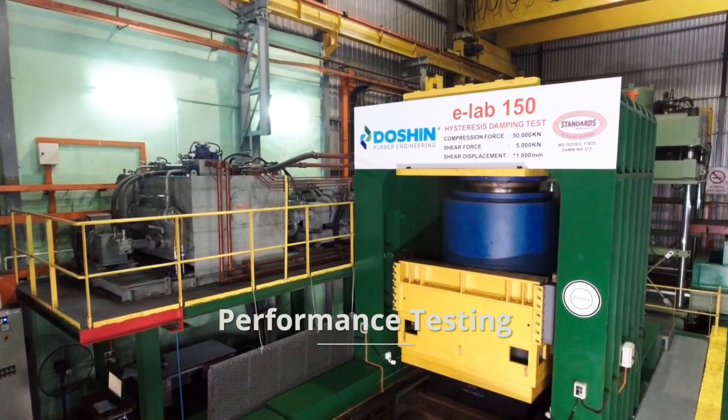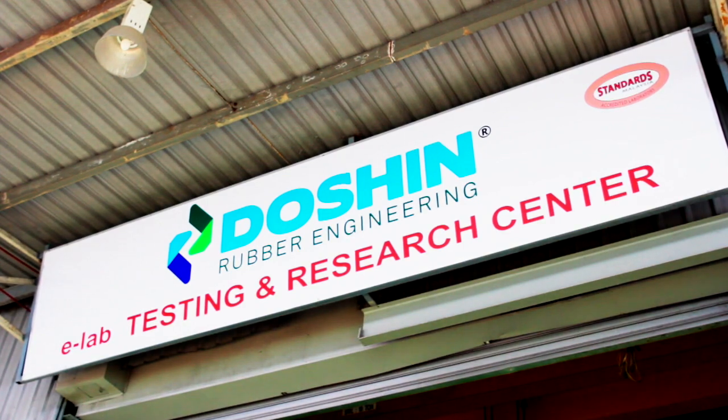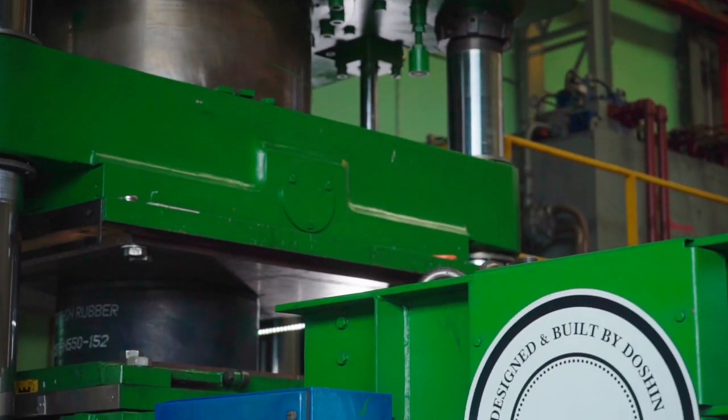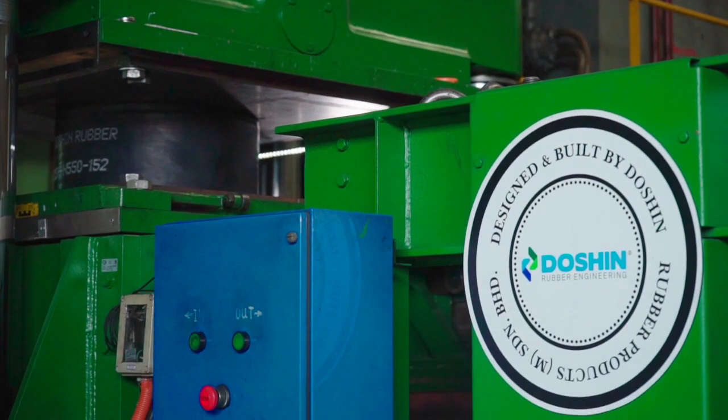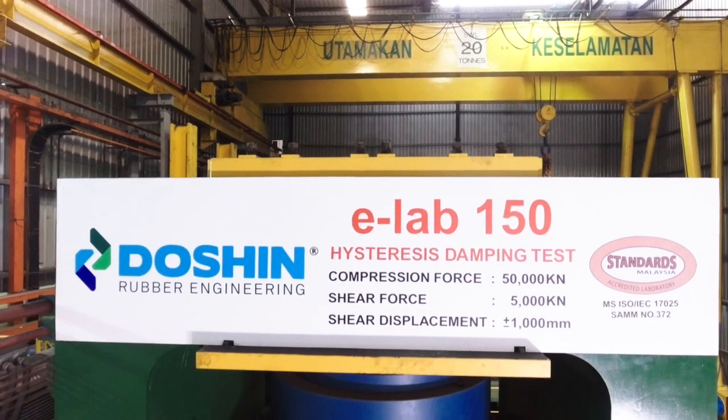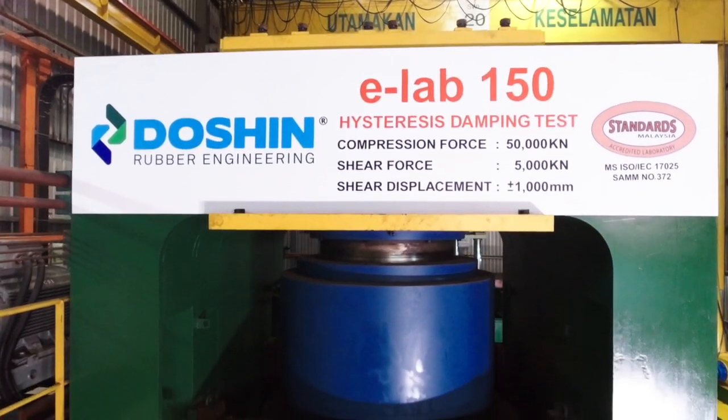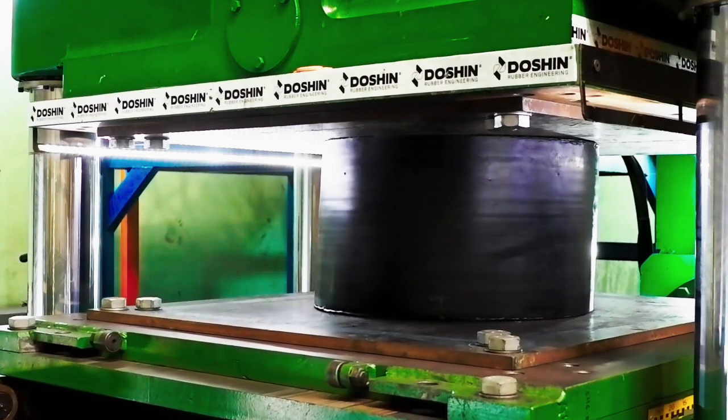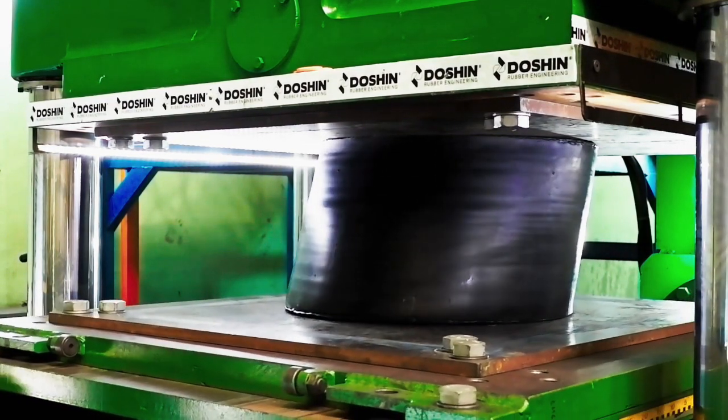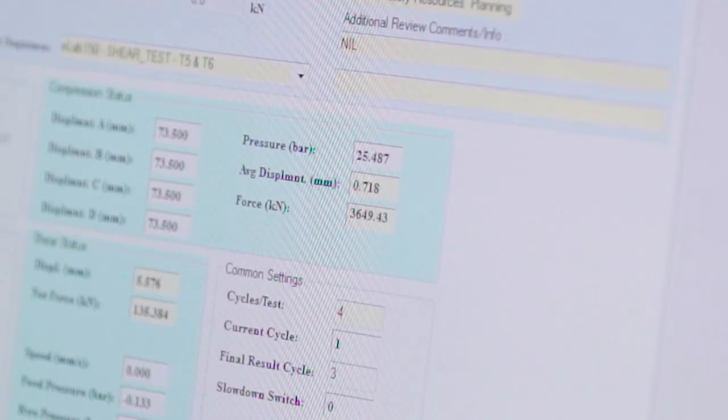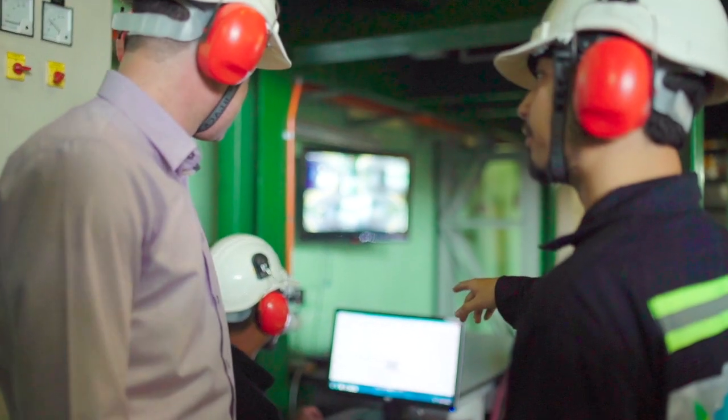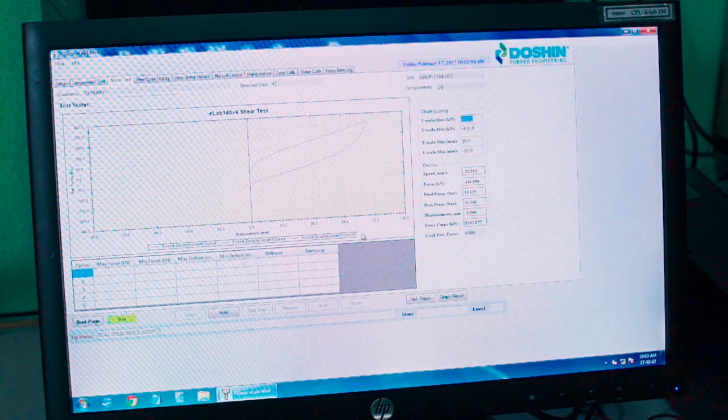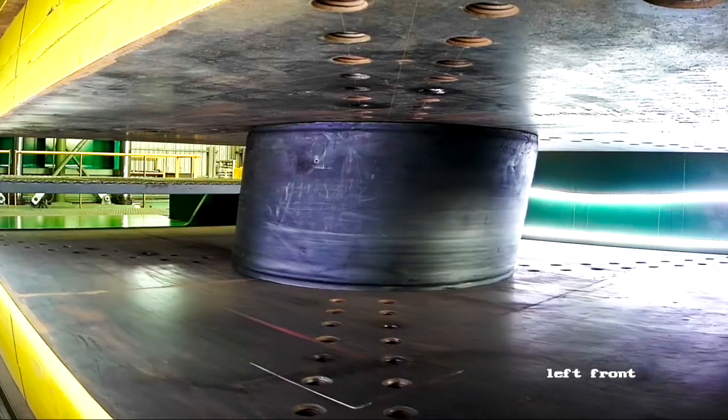Our fully equipped on-site e-lab testing and research center is designed to hold ISO IEC 17025 for the competence of testing and facilities standards. We have proprietary testing machines that are capable of applying from 100 kN to 50,000 kN compression force and shear force up to 5,000 kN at 1.2 meter displacement to test a wide range of full-size seismic isolators. Adhering to high standard operating procedures, every produced seismic isolator rubber bearing must undergo 100% performance test to ensure the consistency of compression stiffness, shear stiffness, and damping ratio.